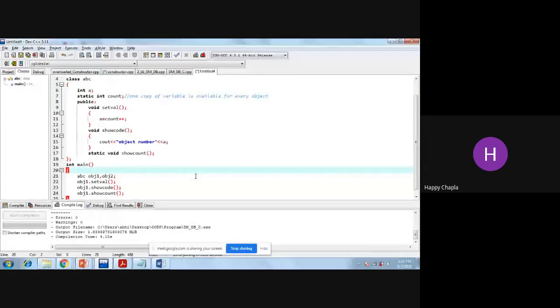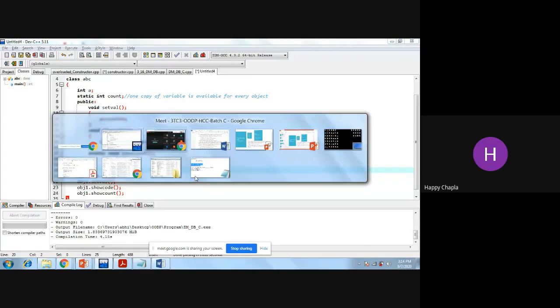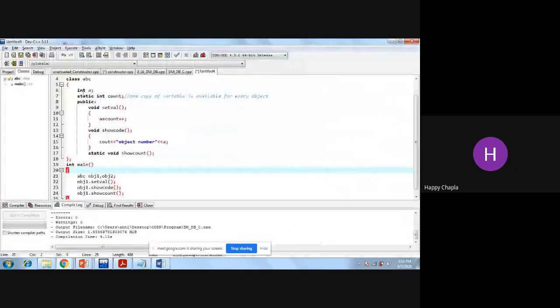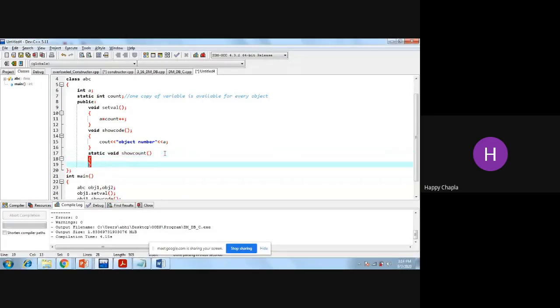If you recall, we had one class named test, with two objects t1 and t2. If I call with t1 and t2, it will give me 1 and 2, and if I call it with the t3 object, it will give me the count 3. And a static function is a function which can access the static variables in the code. Whatever values are present here, you can access using this static function.